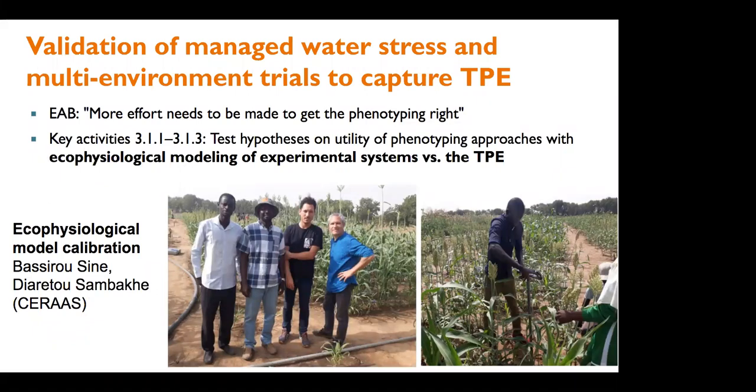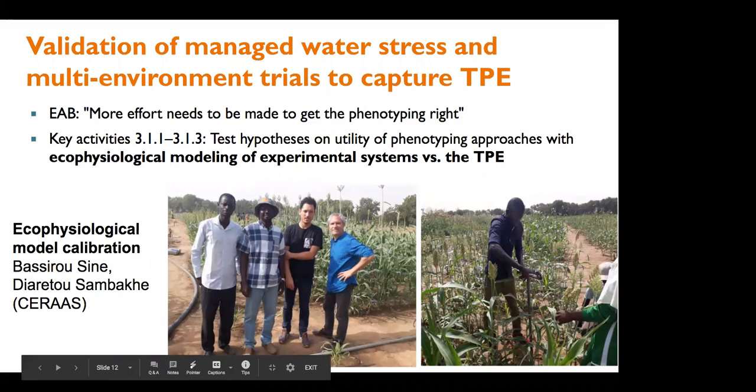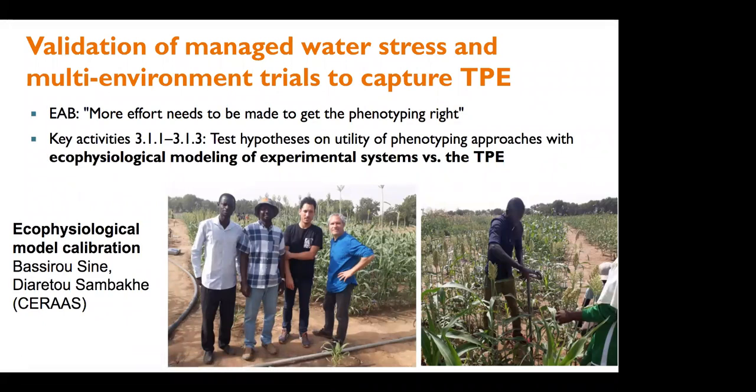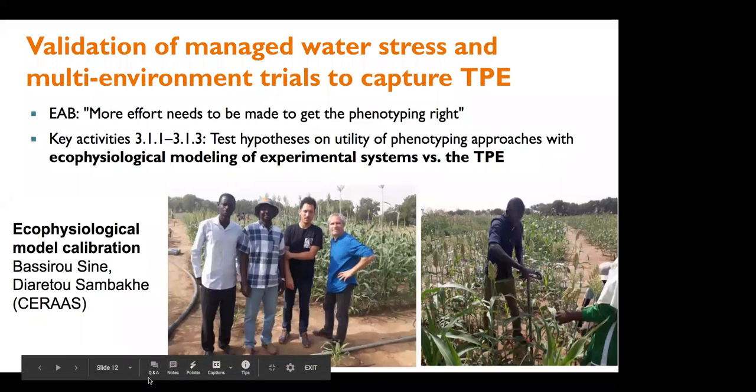Okay, on the same lines, the other thing we're doing to test hypotheses on the utility of phenotyping approaches is to look at predictions of that hypothesis on how well our experimental systems basically map to the TPE using ecophysiological modeling. And so that's work that Bas and Diaretou have been working on with the help of Vincent Vadez. And here's some of the recent trials to calibrate those models.